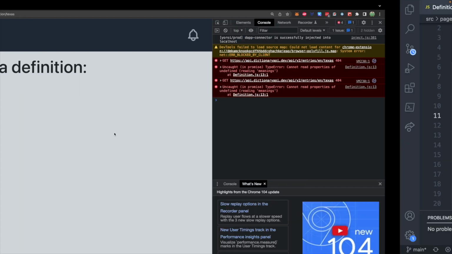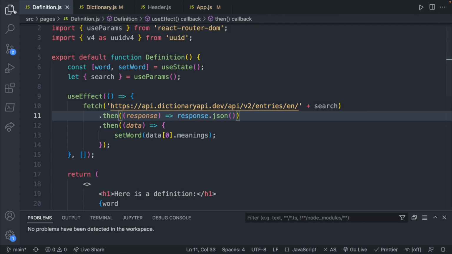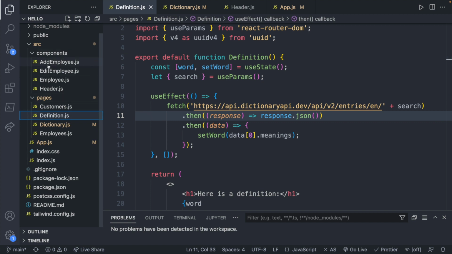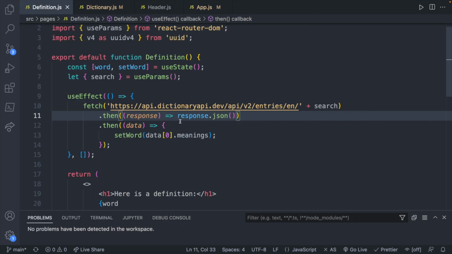And the way we're going to do this is by creating a 404 component inside of our component list that we can redirect to when we hit a 404. Alternatively, we can show the 404 component inline if we don't want to have a redirect. But let's start with the first one. So how do you check for a redirect? This response here that we get inside of fetch actually has a status code we can check.